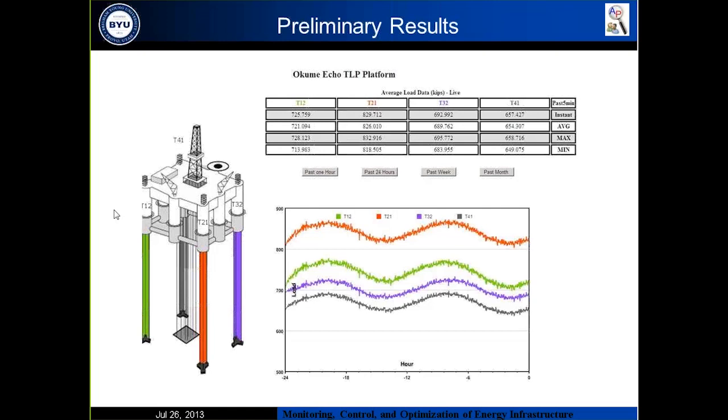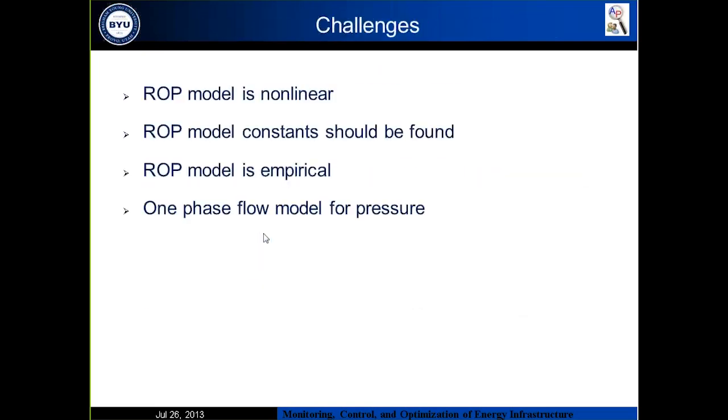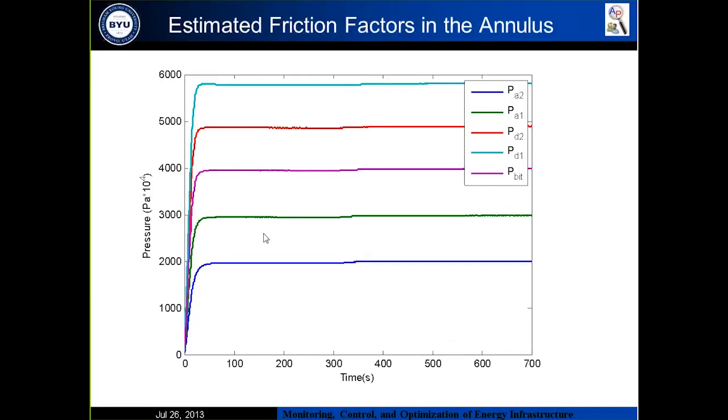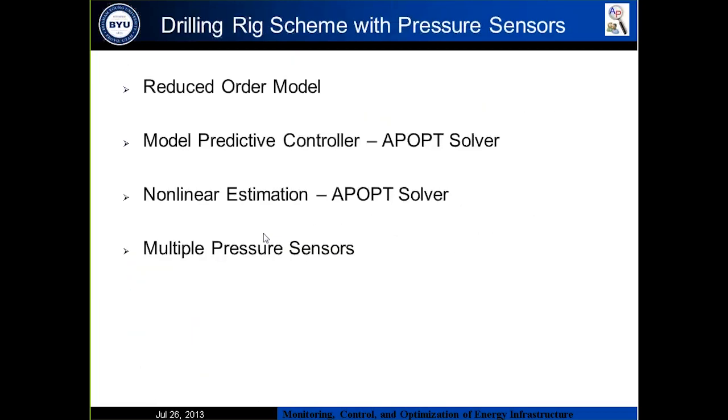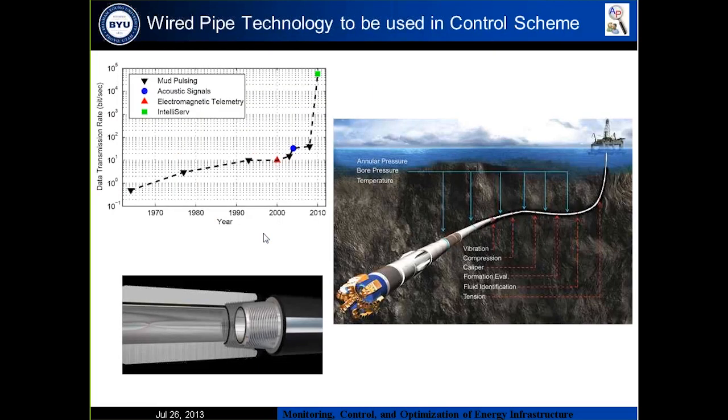And I might add, one key advantage of wired pipe, in addition to the very large bandwidth, is that it provides measurements at all times. With mud pulsing, if the mud is not circulating, you're not getting anything. There are certain critical situations where the mud is still, when you haven't broken the gel yet and the mud is not flowing, and you cannot get measurements just because you have no pulsing available. So you have some great capabilities there that you can capitalize on.